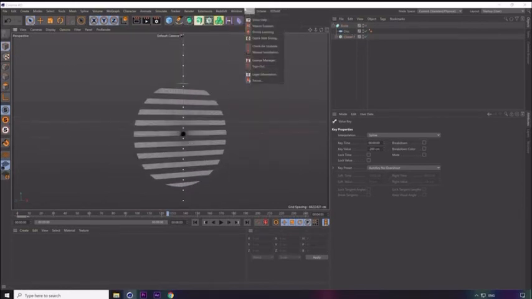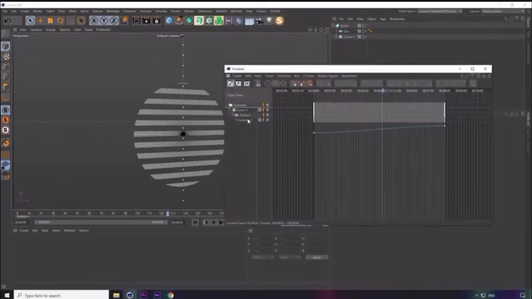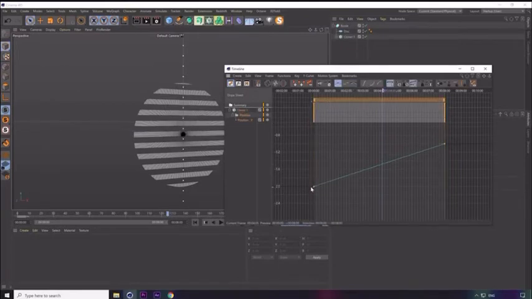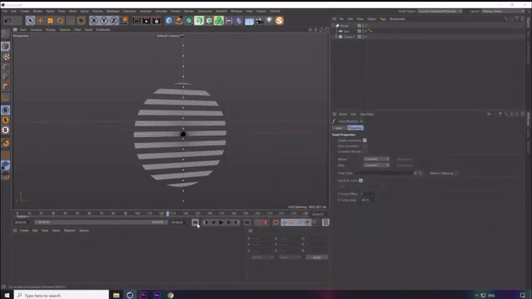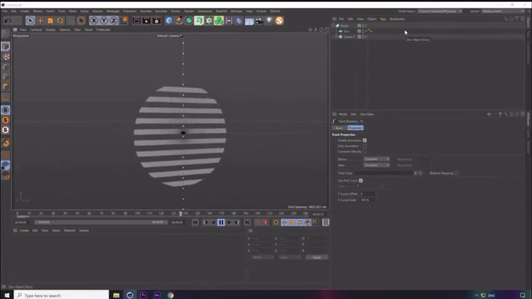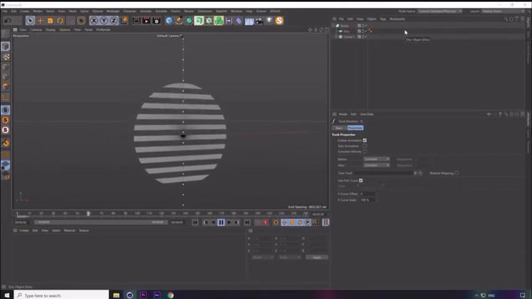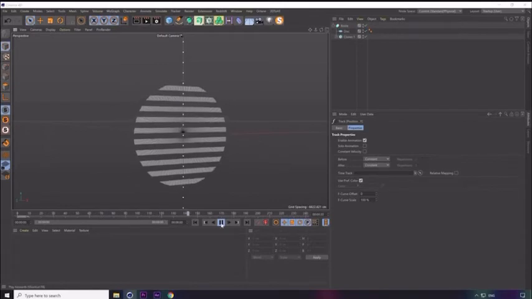If I go to Window and Timeline, I want to make sure here that the keyframe curve is linear, because by default it's going to ease in and ease out. If I extend this, you can see what's going on. If I click the linear switch with the keyframes selected, it's going to make sure that this moves at a constant speed throughout. If I go back to the beginning and play this, it moves at a constant speed, and it's also going to loop and move back to the beginning. Okay, so this is working perfectly.